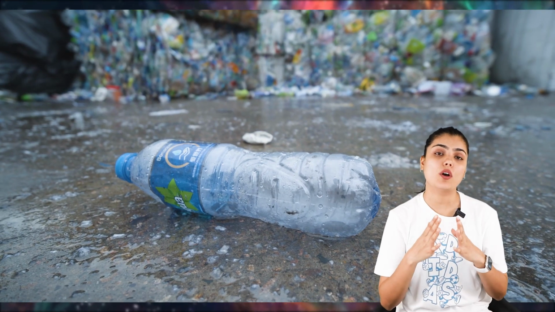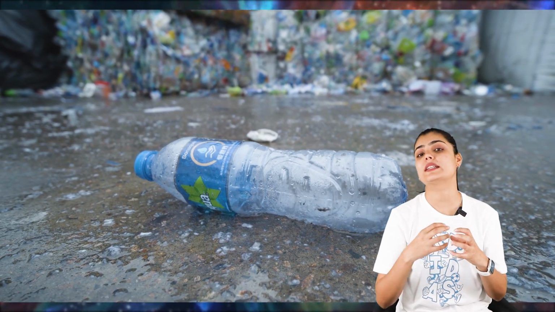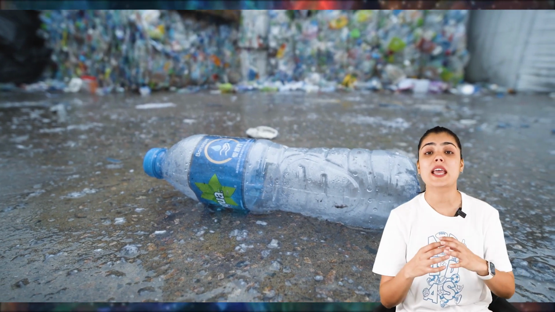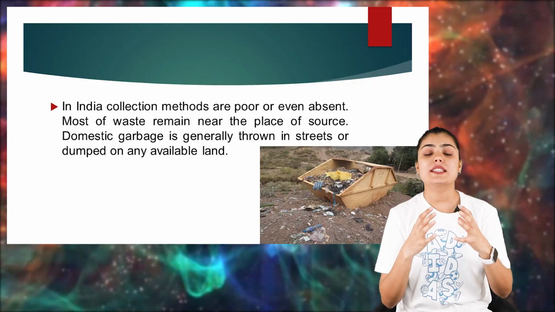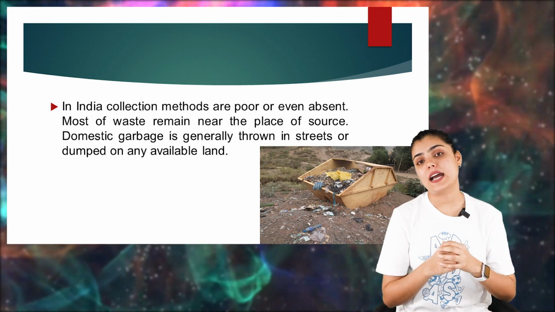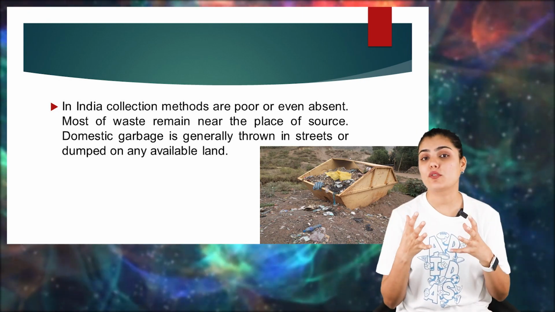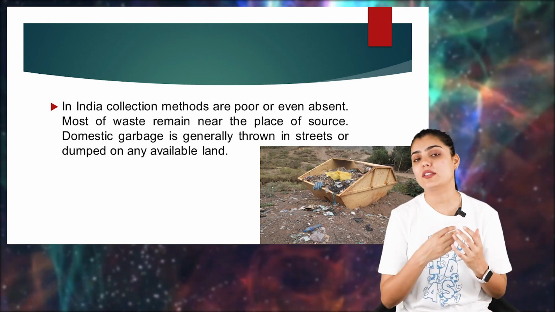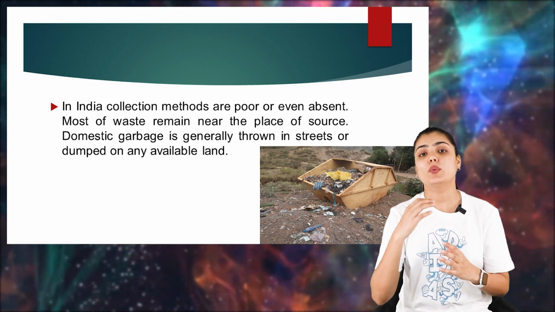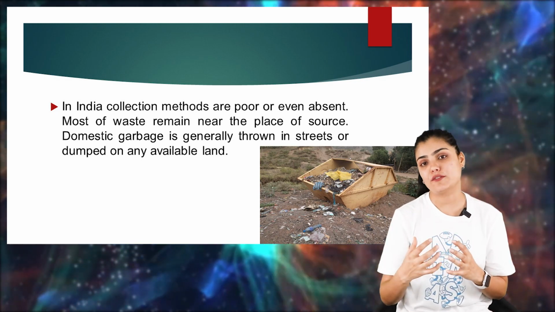But if we talk about our country, India, we see that the collection of the waste is very poor. That is the reason why we see the waste lying around in streets and roads and every open area. In some of the places in our country, it is even absent. The collection of waste is not done, and because of that, the waste products are thrown everywhere, which give rise to various kinds of diseases.